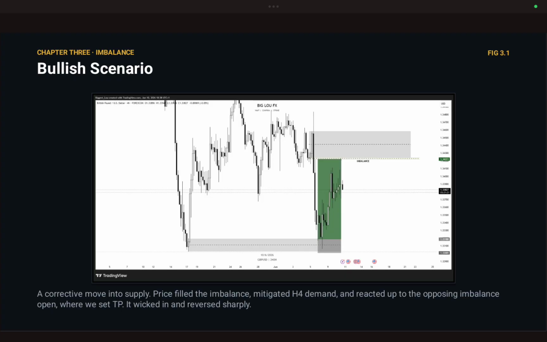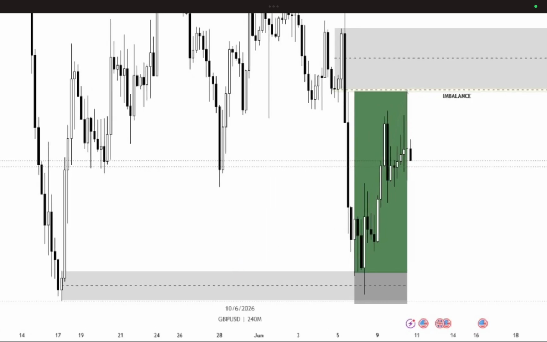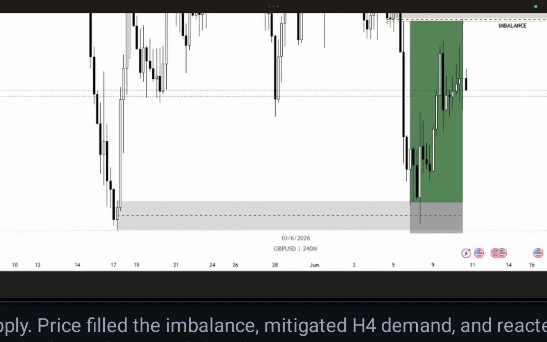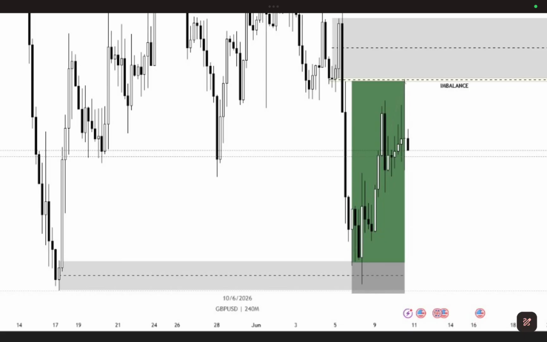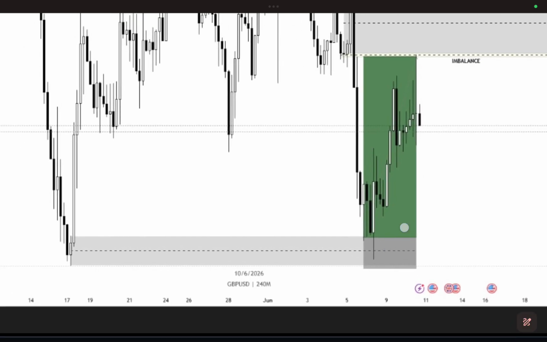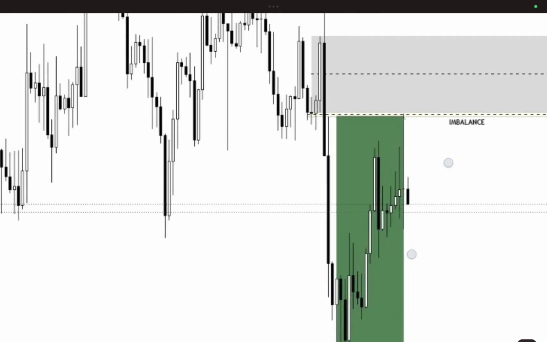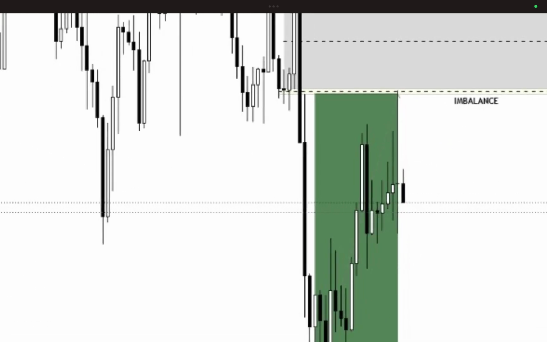Now look at the bullish scenario here. This one is very clear. So this was a demand zone. You could see this demand zone. Price came to this demand zone, very clear demand, picked order, and then rallied up. If you look closely, you will see this imbalance right here. The space between this candle and this candle is a small imbalance. This yellow line I marked there was our imbalance, so it mitigated it.